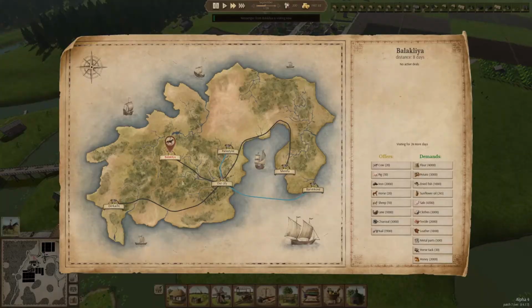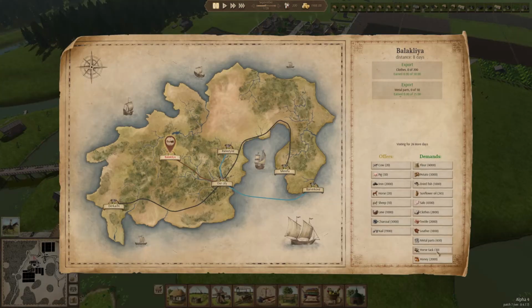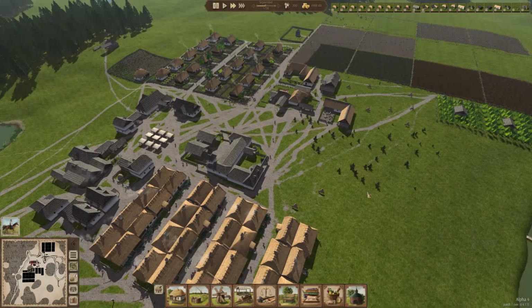Oh, go away. Okay, I need to sell. Oh, let's see this. We don't have anything in export. So, you know what? That's not enough. That's not a lot. So, I don't care. 200 of these, and that's fine. Anything else I want to sell here? Metal parts, 50. I can do that. Deal. And the horse stack. No. Solo. No. I don't have sunflower oil ready, so I don't care. And it's only 200. When they need more, I'll be ready.